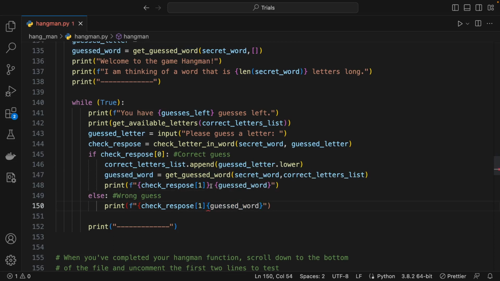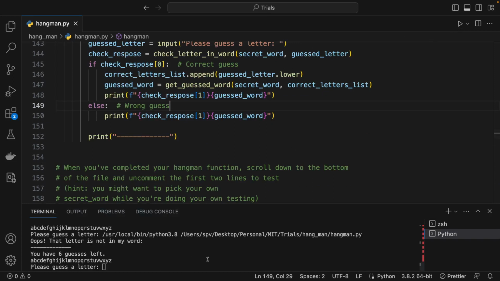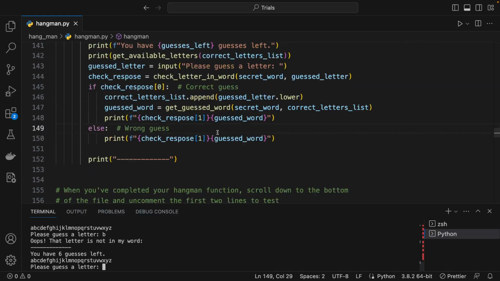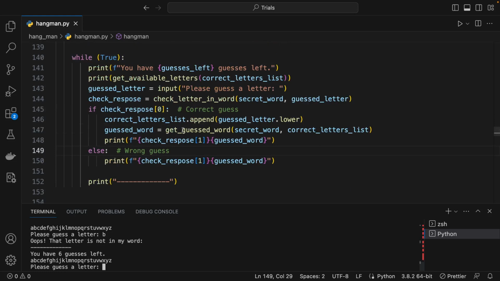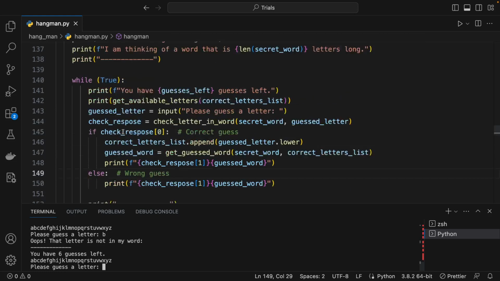Okay, let me check our response. First I'll add a good guess, but it's not. It returns a string which is a guessed word.